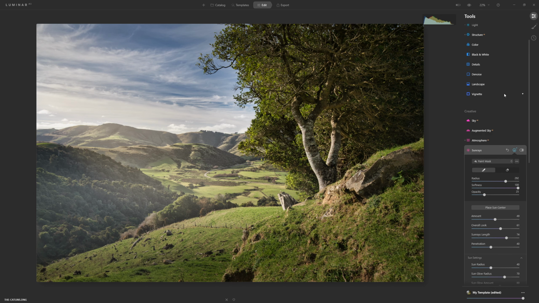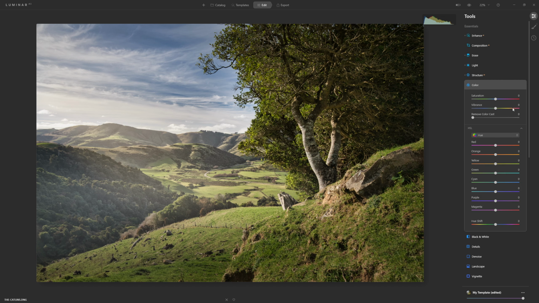I'm just going to jump into the color section because I'm finding the green just a little bit too oversaturated. So the saturation of the greens, I'm just going to reduce that ever so slightly. And just like with the other tools, I like to take it all away, go to 100%, go to minus 100, just to see exactly what that effect is doing. And I'll bring that down. And a lot of the grass tones will often also reside within the yellows. So it's worth just playing with those as well.